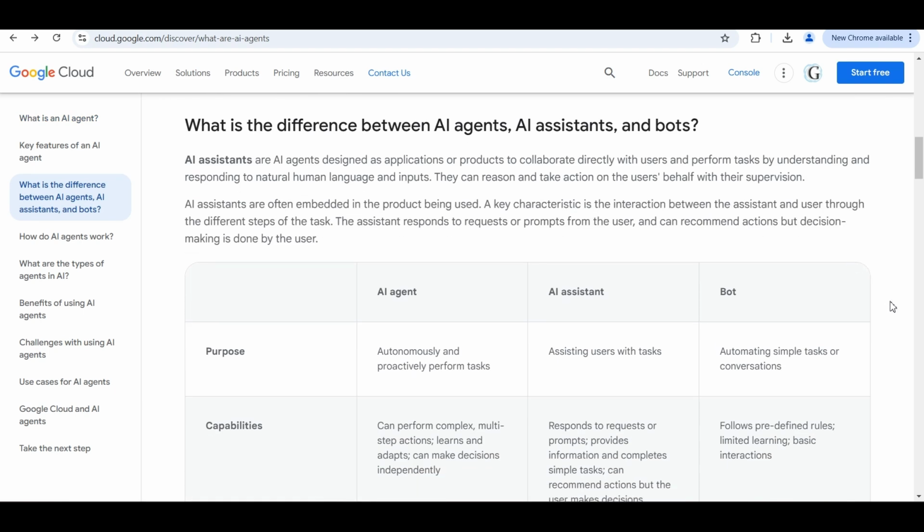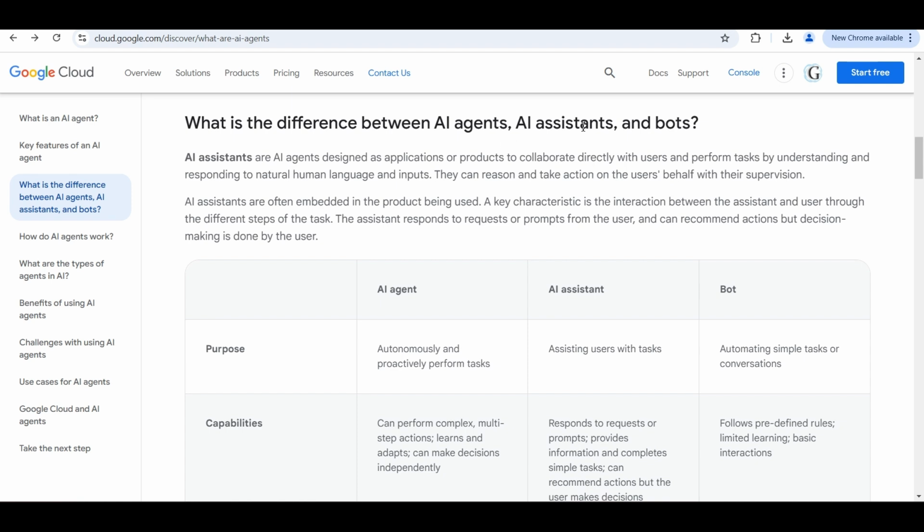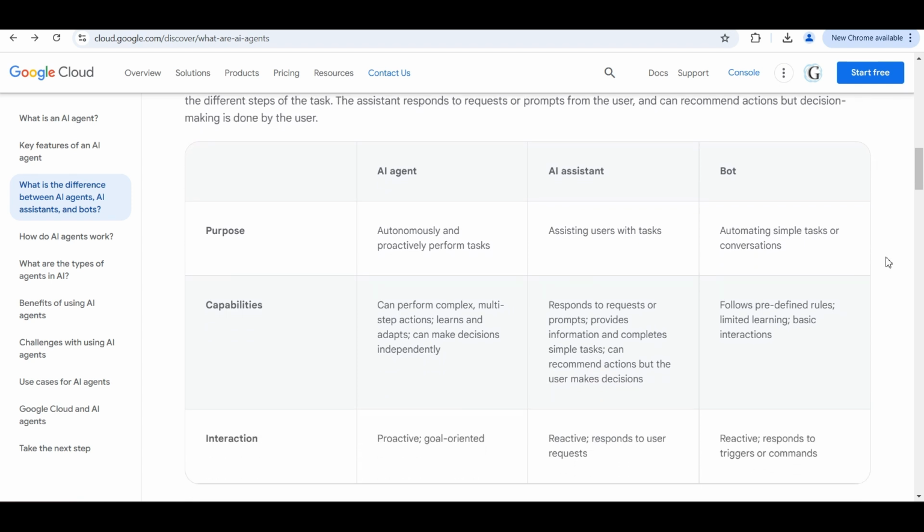Now, let's quickly go through the difference between AI agents, assistants, and bots. Okay, so AI agents are autonomous and proactively perform tasks, whereas assistants assist users with a task. If I'm performing a task manually, for example, writing an email on Gmail, the sentence completion, the autocomplete of Gmail, is an assistant helping me write the full sentence.